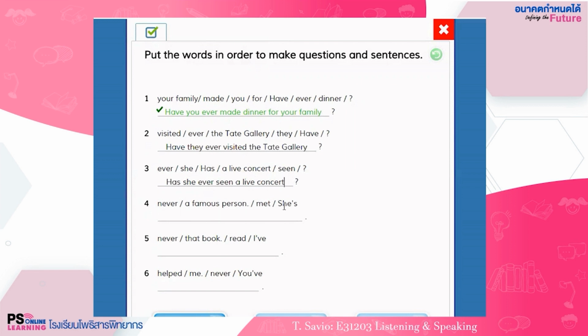Number 4. So the sentence will begin with she's. She's never met a famous person. Number 5. Never that book read I've.